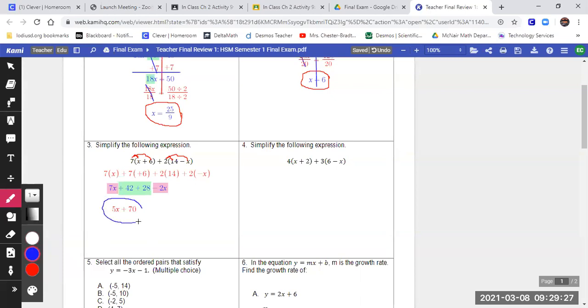They only wanted you to simplify. There is no equal sign. You cannot do more than that. That's as far as it can go.